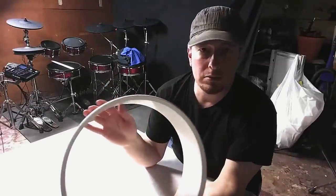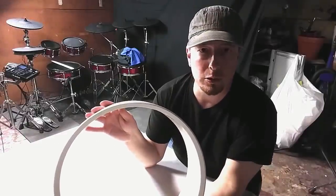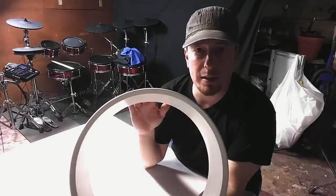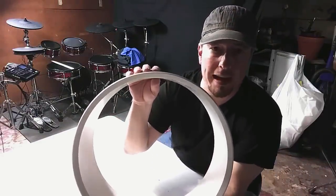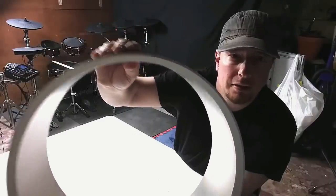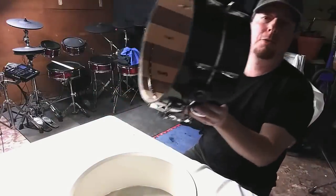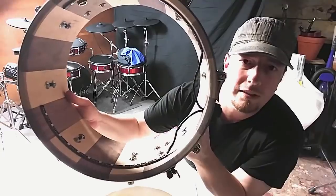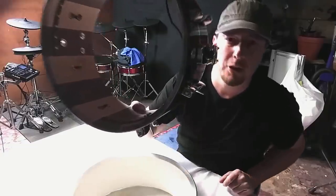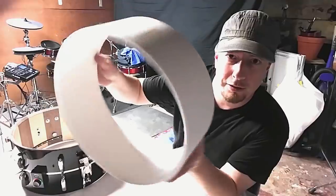I have no idea what this is actually supposed to be used for. I'm thinking either a water main or a sewer line or something like that. But this is a 14-inch diameter PVC pipe. It's also a ½ inch thick. I don't know if you can quite see that, make that out on camera. ½ inch thick. This thing weighs a ton. This is a 14-inch stave, walnut and maple shell, also a ½ inch thick. This weighs about half with the hardware that this does without the hardware.